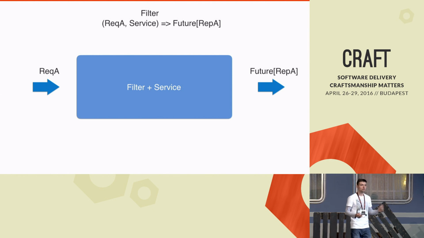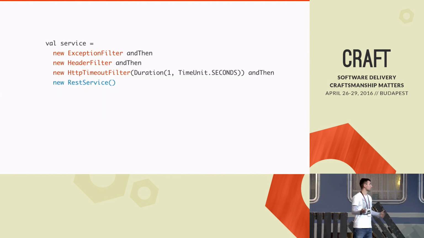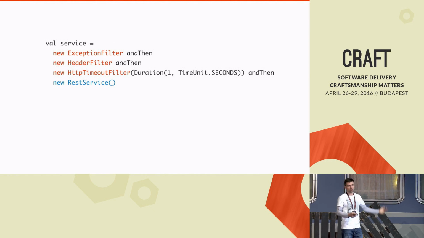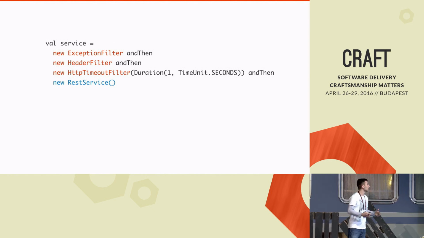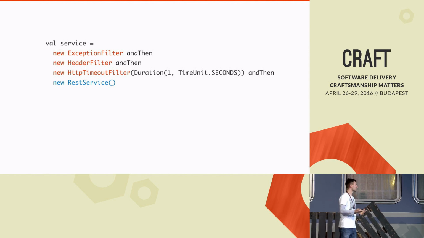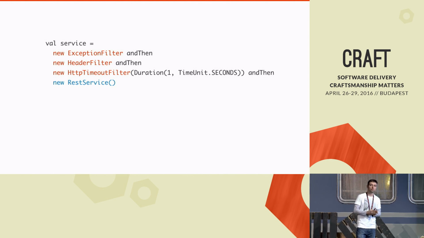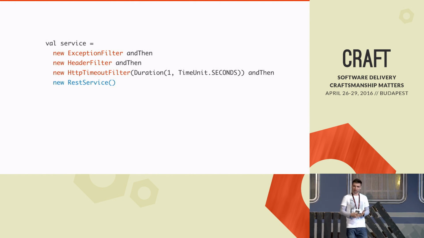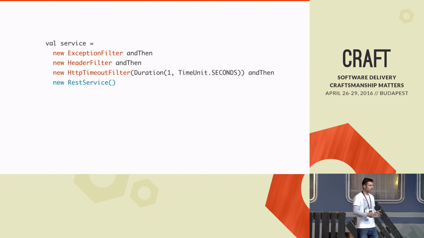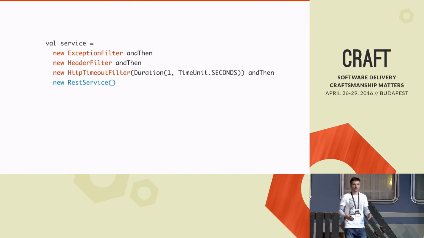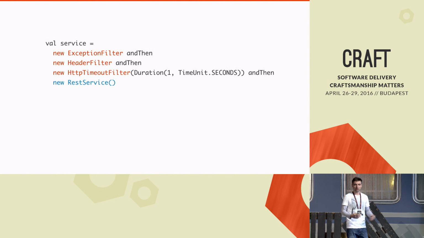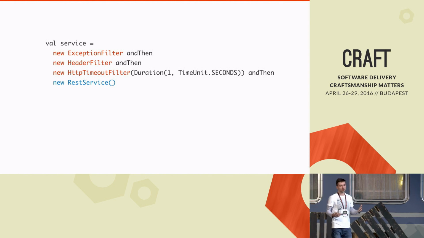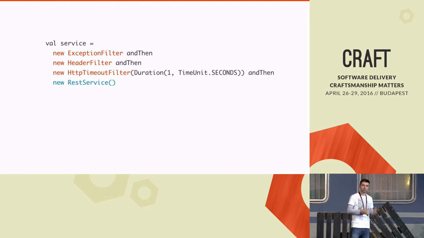And this is actually how we usually define microservices in our code base. What we usually do is that we first list all the filters that we want to apply to a specific service, and then we give the service that we want to be applied. So what this gives us is a way of separating business concerns from non-business concerns. Non-business concerns are like exception filters, for example, some logic around caching, some logic around monitoring, logic around HTTP headers. Those are not the main business logic, but they are still required. So using filters gives us a way of separating our business logic from non-business logic.